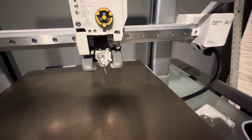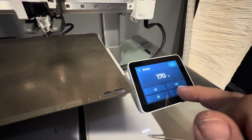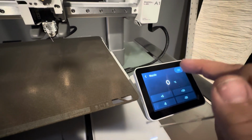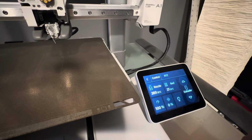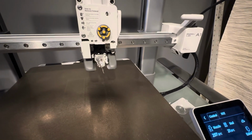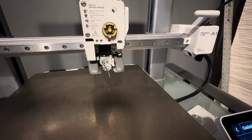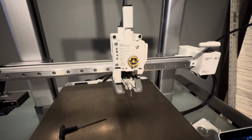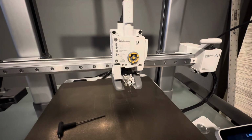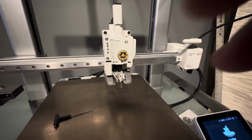So there was actually quite a bit on here already. So now we're going to go ahead and go back to our nozzle, and we're going to shut her down. There we go. And we're going to give it a couple minutes so that we don't burn our hands when we're in here messing around with stuff. Okay, we've decided here that we can't save this hot end, and we're going to have to change it out. So let's get moving on that.